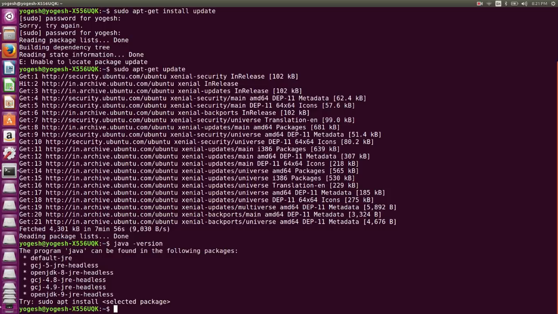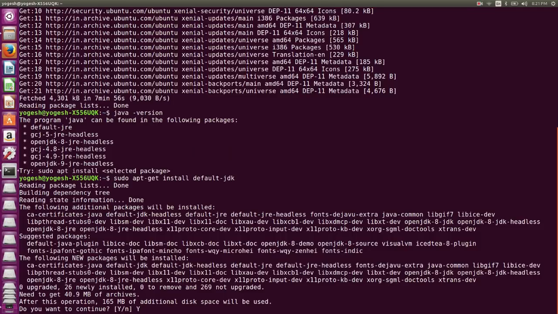So we have updated the packages; we have run the command sudo apt-get update. Now we will run the command for installing Java. The command is sudo apt-get install default-jdk.